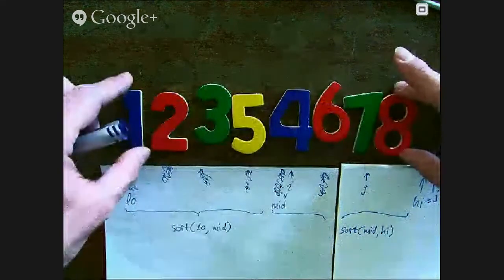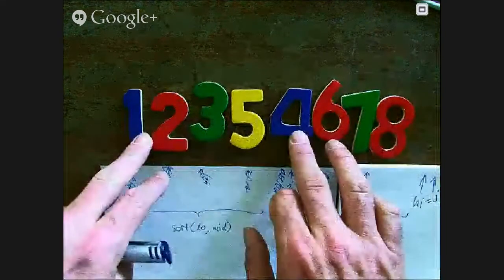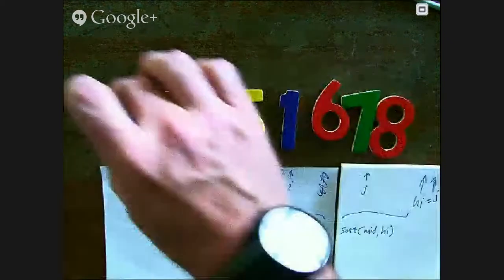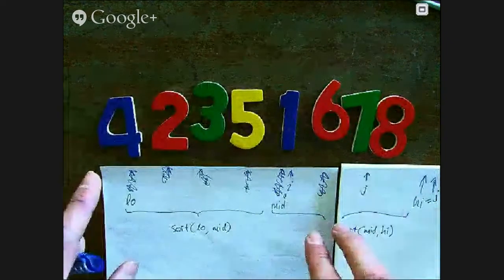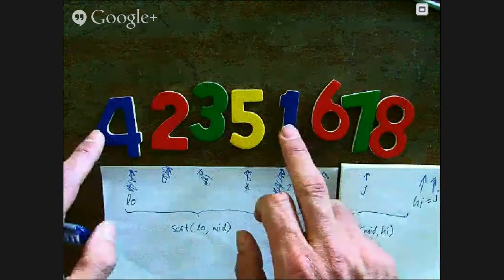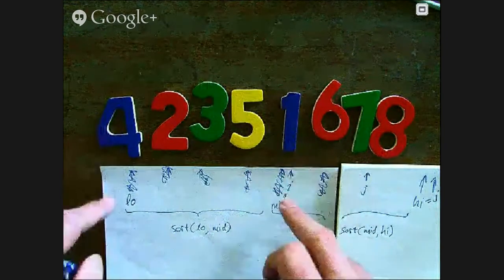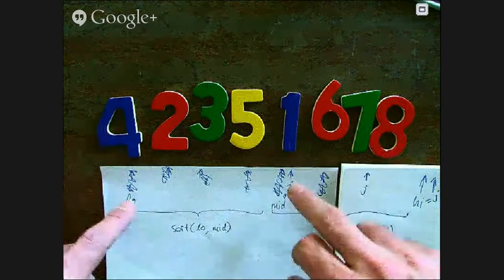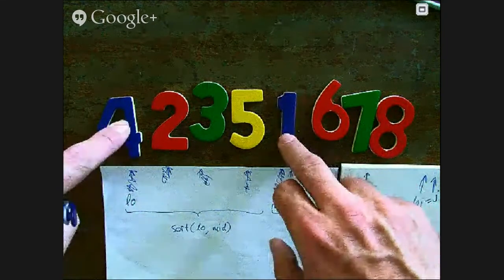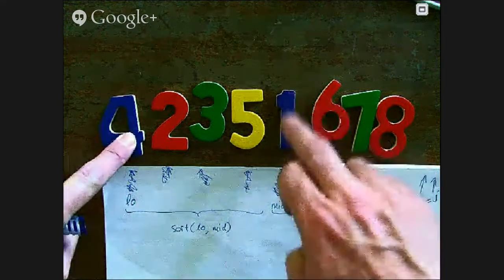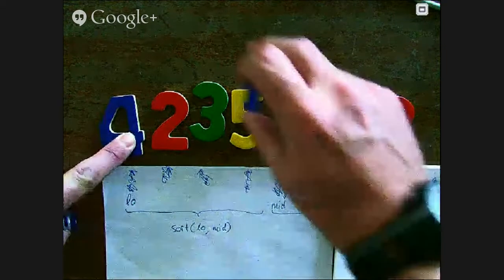I know, you see, Josh, but I want the people at home to see what a big mistake you've made today. Big mistake. Okay, here we go. We're starting our merge. We compare the 1 and the 4. You can't see it now. It's all screwed up. But that's low and that's mid. That's I and that's J. Compare J to I. Oh, it's smaller. It goes first. So put it there.